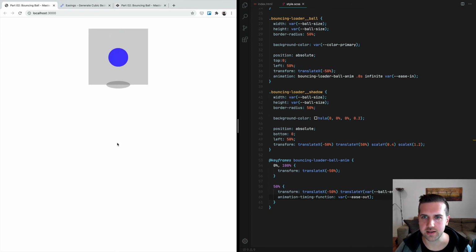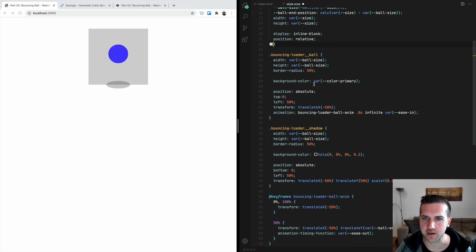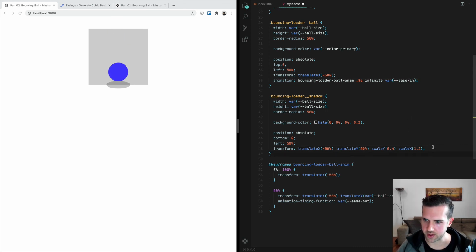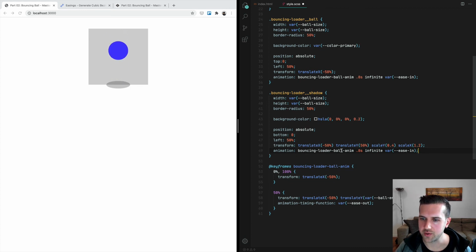Now, just to end this animation real quick, we can remove the light gray background. We can add an additional animation, this time to the shadow. So real quick, we're going to create another animation. This time it is going to be the bouncing loader shadow animation.